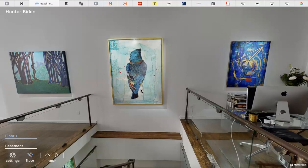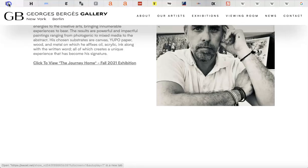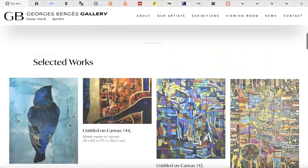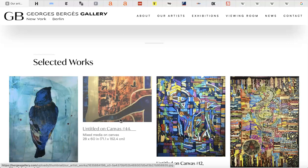This is the first. This is the overview. I hope I did an okay job. I hope I sort of set the tone or the mood regarding Hunter Biden, regarding his art, regarding this exhibit that I'm specifically and exclusively going to be focusing on for my subsequent videos about his work and what's going on with it. This is the question that I'm going to try to answer: What is he trying to do? Why is he making these paintings? And what is he trying to communicate? What is the message? That's the mystery that I'm trying to solve.